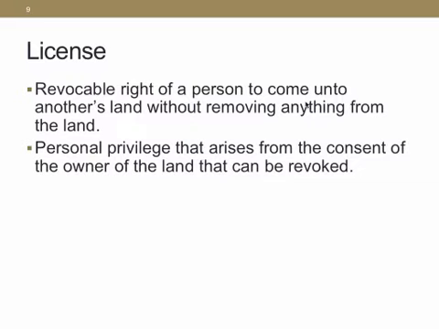A license is a non-possessory interest. Basically, it's a revocable right. It's not permanent like an easement or profit. It comes with the ability to revoke at any time, but without the ability to take things unless that happens to be part of the agreement. It's personal. That means it goes with a person and it doesn't continue with the land.